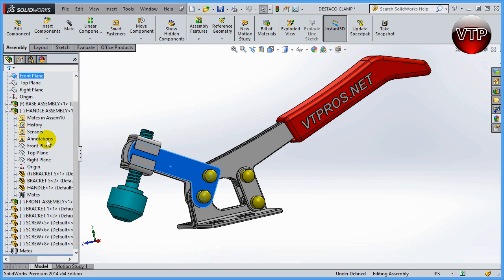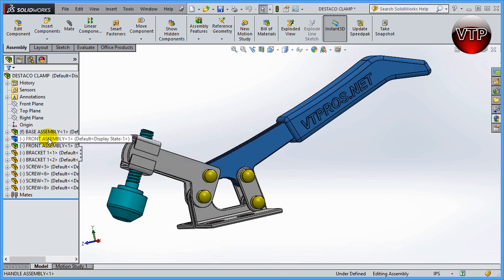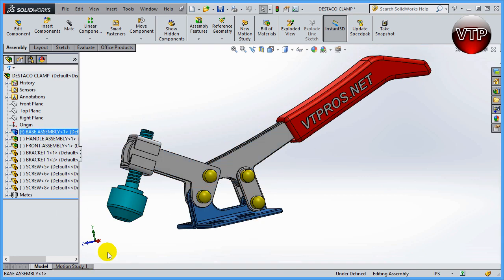Okay, so what are subassemblies? Subassemblies, like I said before, they're original assemblies. So this entire assembly, for example, let's go over the front end right here. When I click on the front end assembly, it highlights all the parts that are assembled together. Okay, now this assembly I've created already on its own, by itself. So I've created this assembly, I've created this assembly, and I've created this assembly all separate. And then what I've done is I've come back and I created an assembly and combined all of them together.